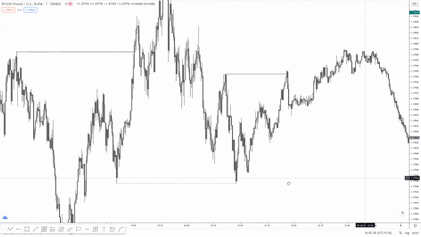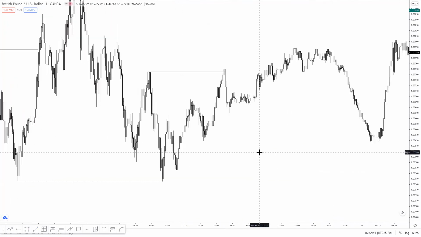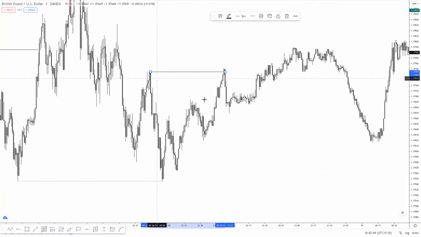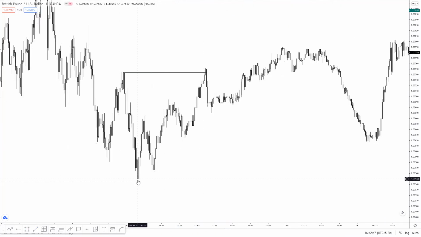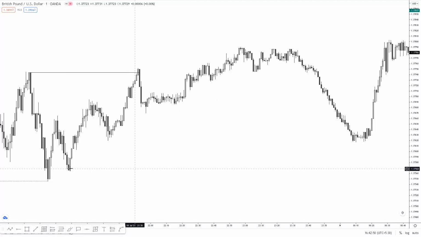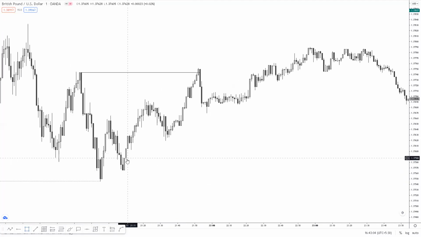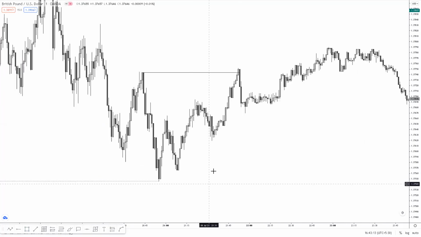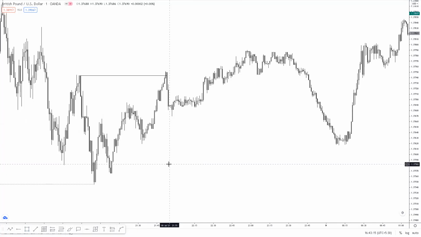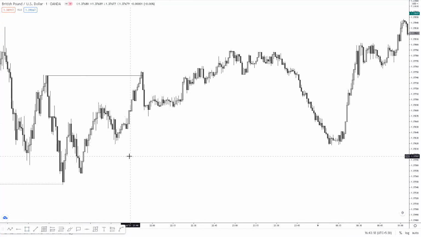It broke structure right here. Now where is the liquidity? Where is the order flow? You see price took out this low and then went higher, retraced into this, and now the money is here within this order block. You understand why I told you this came back down, and why I told you the order flow was present: because it came back down and mitigated this.